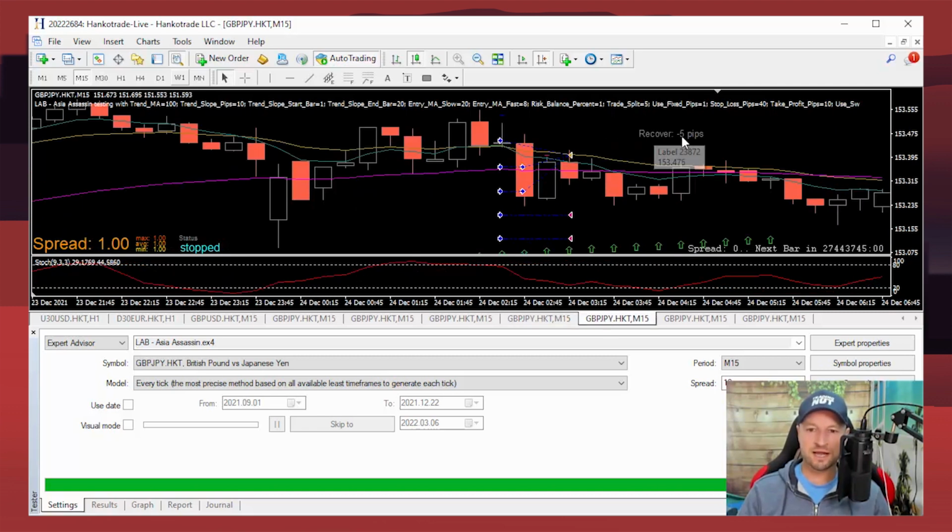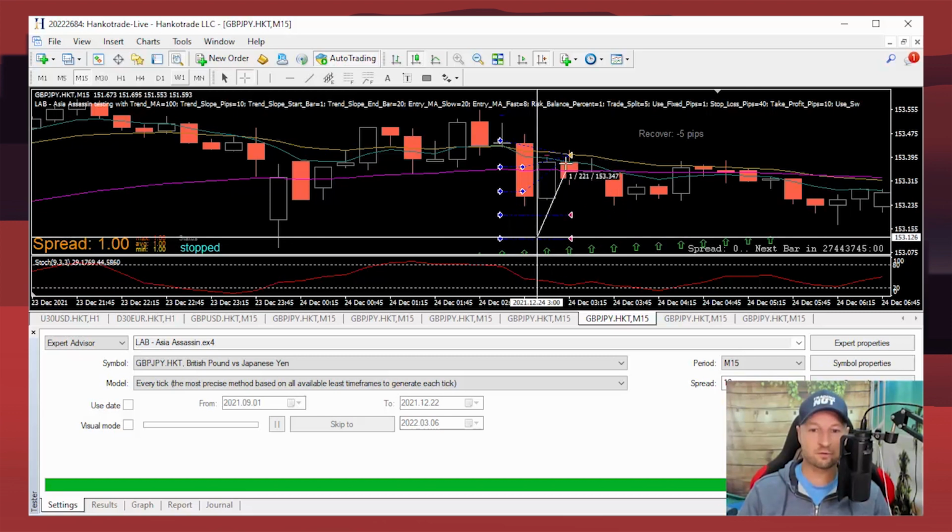The next one is recover. So we've set that to -5 pips. These go 3 trades in deep. It goes, right, I want to get out now. So you could have got 4 and 5 trades, in which case you would have had quite a good winner here on this last trade.